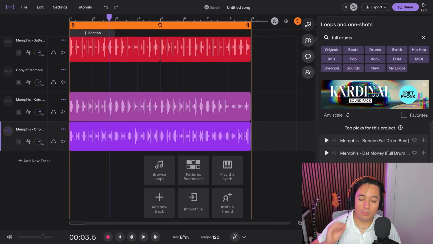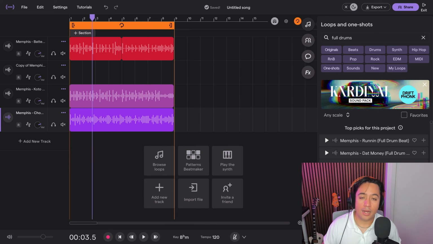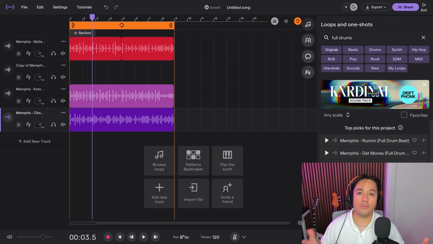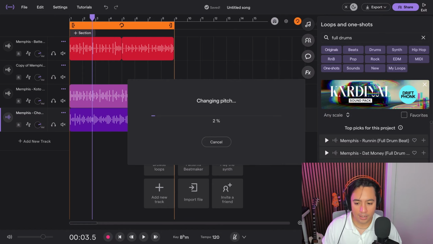Now also, if you want to move around and zoom, you can use Command up, down, left, right to zoom in and zoom out of your project. Finally, the absolute last one that I wanted to give you is that if you have a loop that is imported from any other library that you have and it's not in key, you can try out and move around the transposition of that loop using Shift up and down to change the pitch. But you can also shift an entire octave if you use Shift, Command or Control, and then up and down.